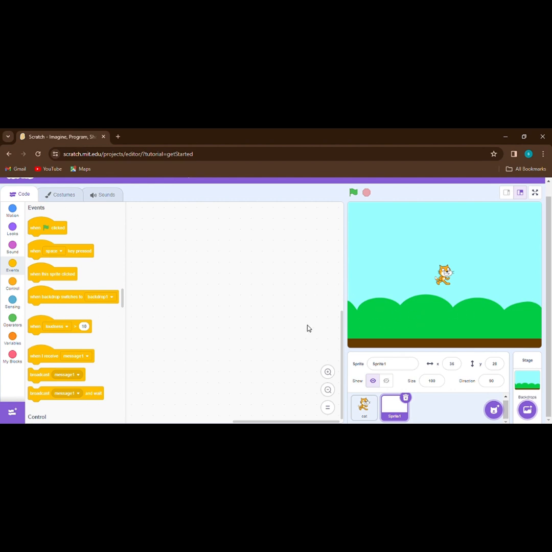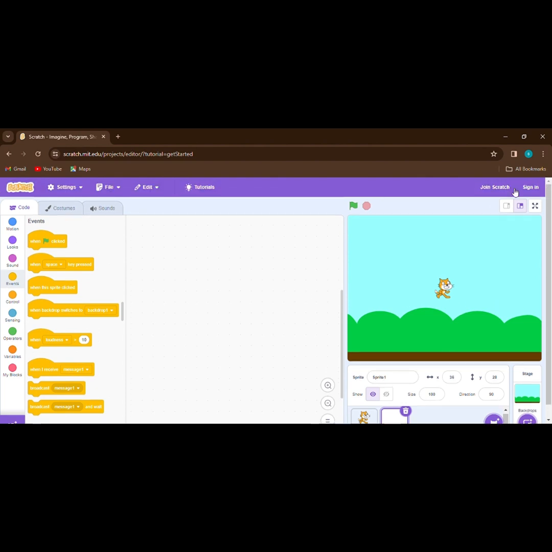This is the second part, and the final one, how to upload your Scratch project. For this you need to sign in to Scratch through your Scratch account. To make your Scratch account is very simple. You just make the Scratch account, and I will load any file. From this you can load the file from your computer, or through this button you can save the project to your computer.